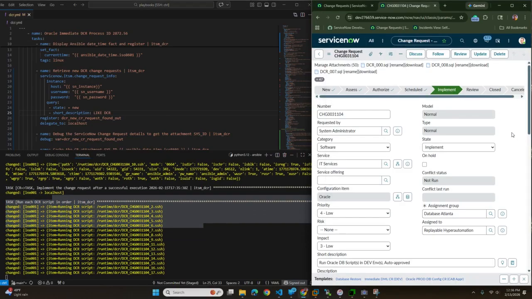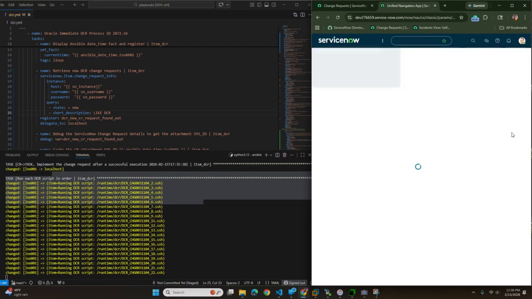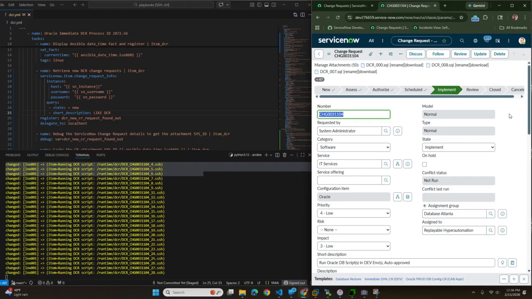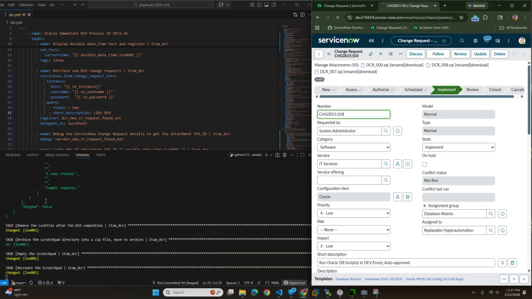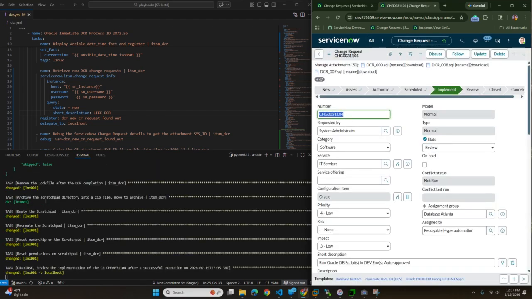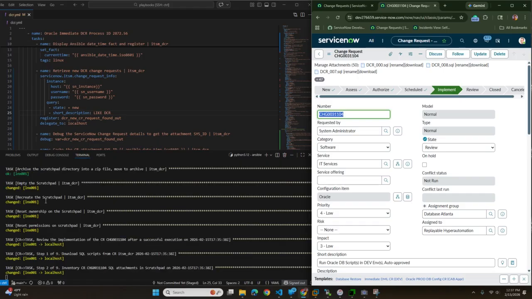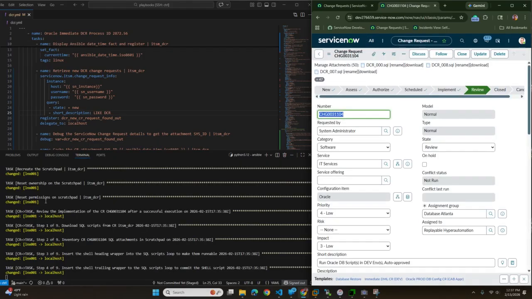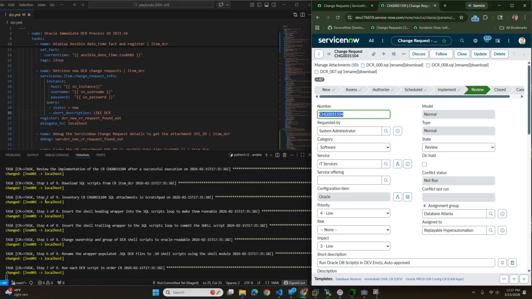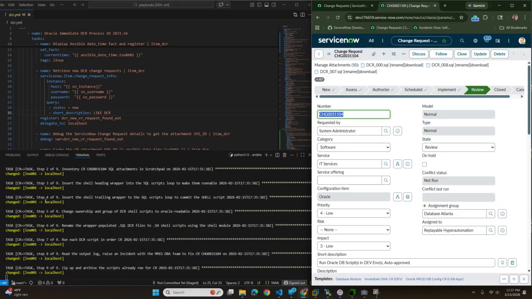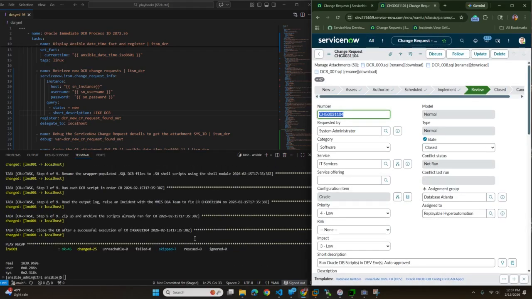So now it's running all 50 scripts against the right databases. So this will take probably 40 seconds or so, and each script run is analyzed, its log is analyzed for errors or for warnings. So every time it sees ORA-dash something, 00155, stuff like that, it goes to incidents and opens an incident on behalf of this change request. But now we can see that, so let's stop this.